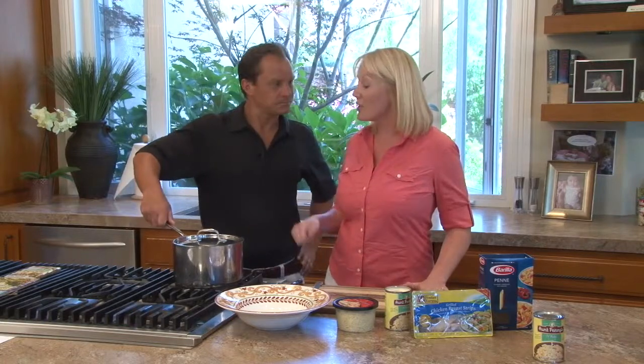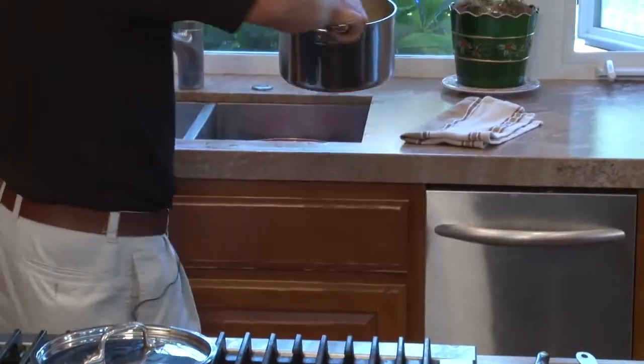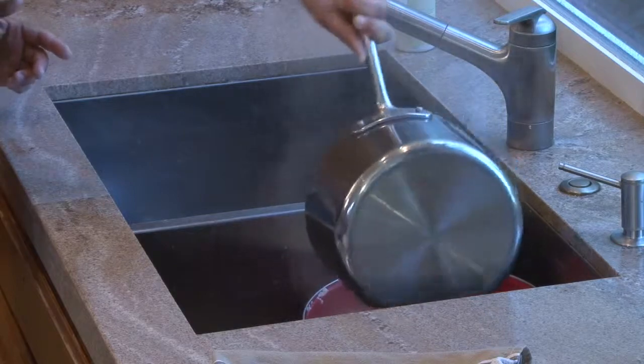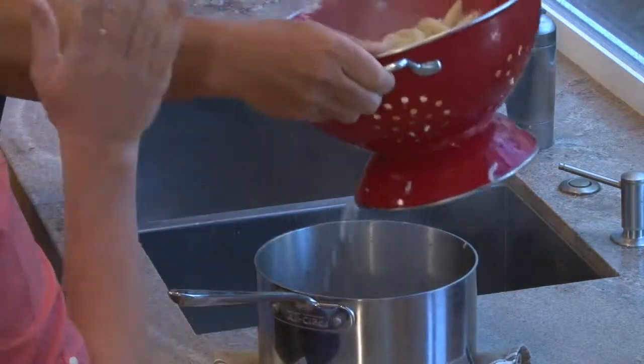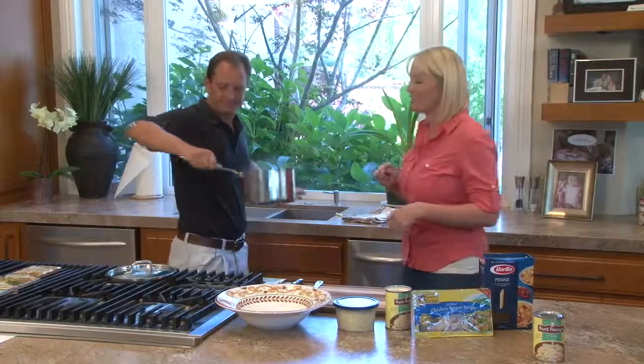So the very first thing we're going to do is boil all of the noodles, and you can use any noodles you want. Whatever noodles you've got on hand, whatever you want to try is perfect. What we've done is we've used some penne, and we've already pre-cooked this, about 11 minutes or so, to get it al dente. We're just going to strain it off, give it a quick toss, and then right back into the one pot. Exactly. We are not going to be messing around with dishes today. So right now we've got 2 dishes.